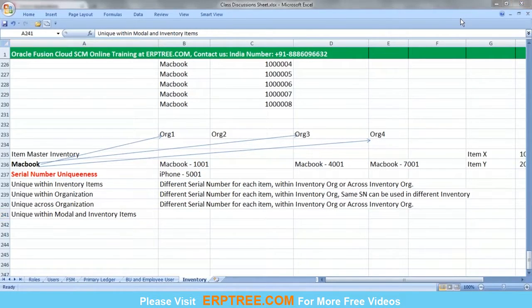When we talk to the client, we explain these are the options we have. First of all, we ask the client how they want to maintain the uniqueness, and they'll tell us. Definitely we can match it with one of the available options, since Oracle designed and developed this functionality to meet global requirements or general practices seen in the business.